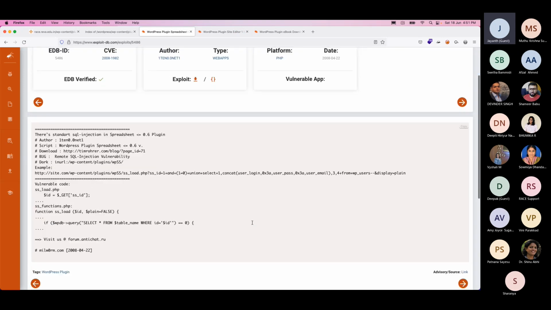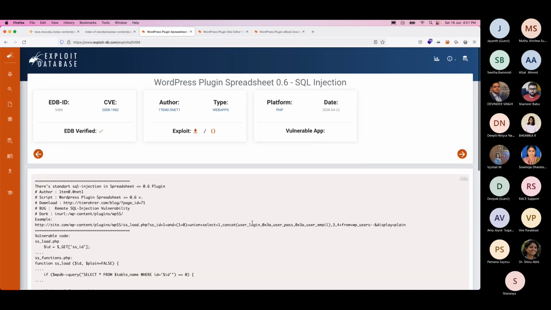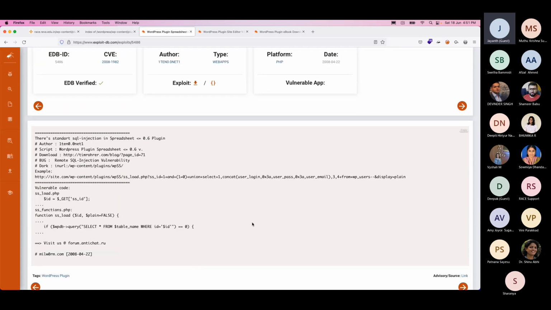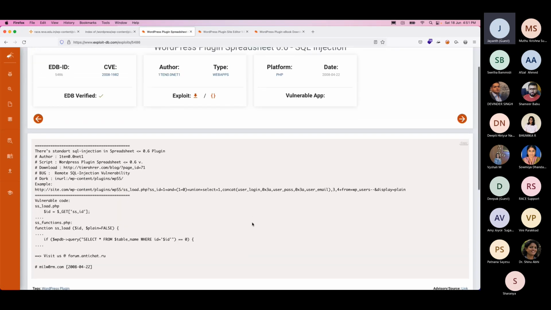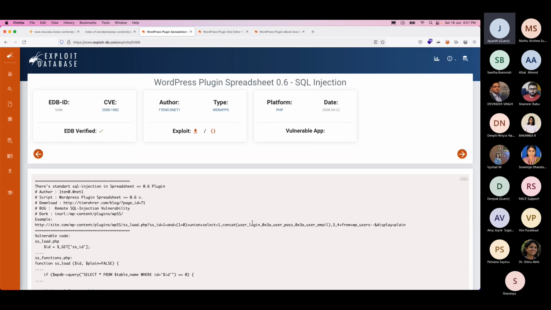The first one is the SQL injection vulnerability. If this application is vulnerable to SQL injection, there is a chance that we can gain access to the hashes or dumps from the database. If you read through this particular article written by the authors of this exploit, this is an example proof of concept path.